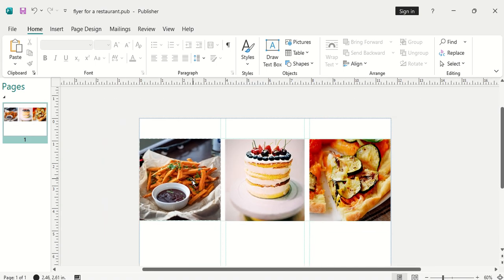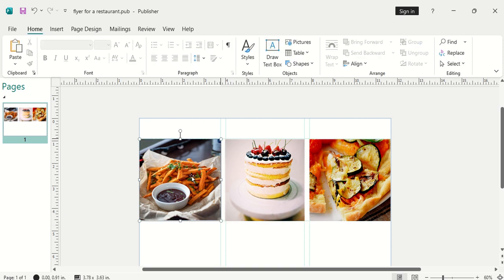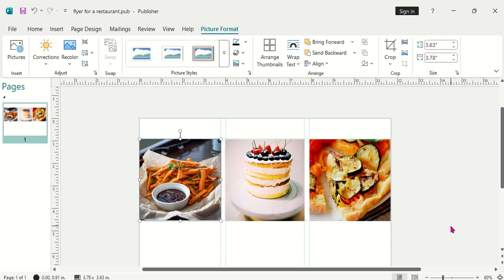If I want to format the pictures, I just click on the picture and then I go to picture format. So I've selected all pictures. How did I select? I'll click on the first one. On the left side of the keyboard, lower part, you'll see Control, CTRL. Hold the Control as you select the second. Again, click on the third while holding Control, and then you release your hand from the keyboard. So you've selected all three.